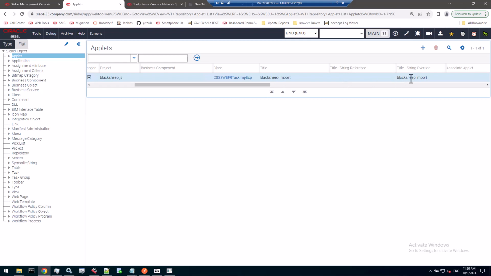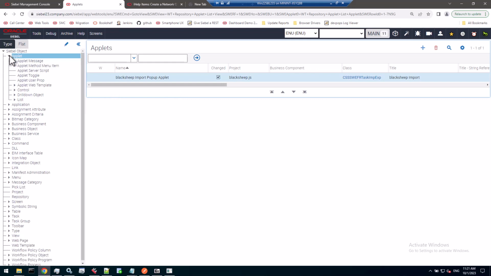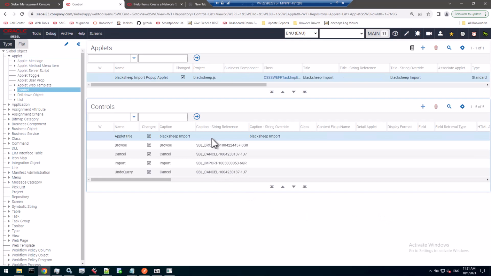I just used string override to change the applet title, obviously. And if you go down here, the control list, it's a very tiny applet, it doesn't have too many controls. So I changed the caption of the applet title here as well. Notice that it's twice the same string.